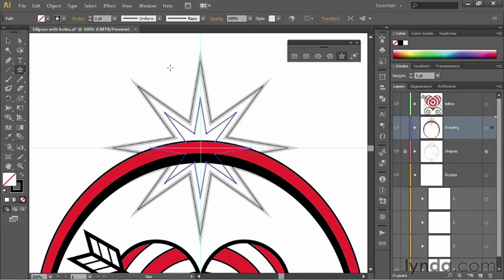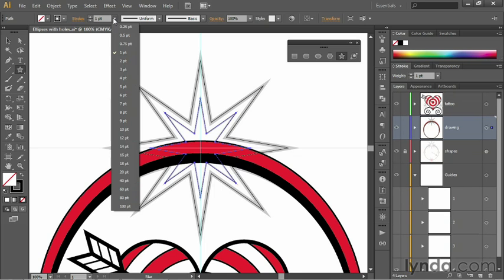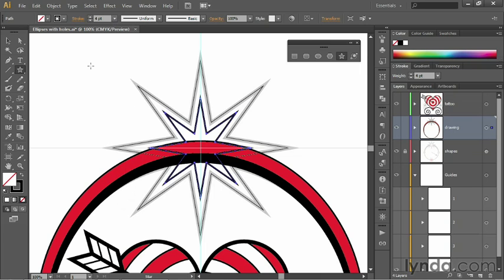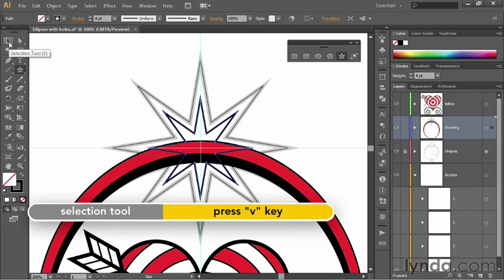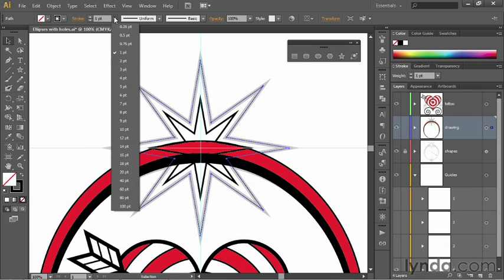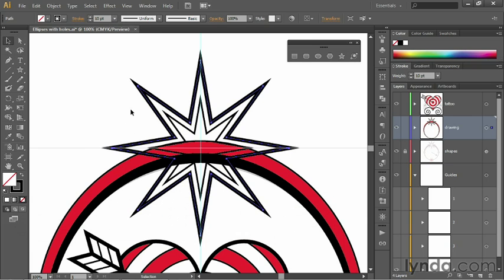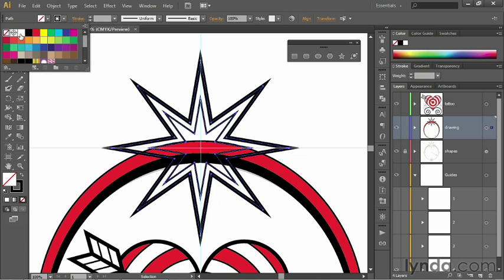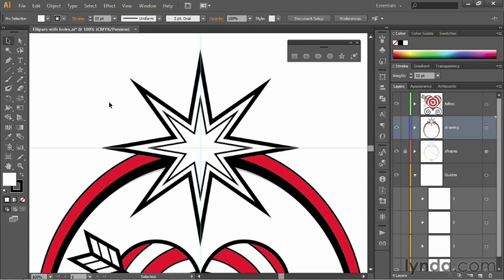All right, now to change the line weights associated with these stars. I'll go up to the stroke option in the control panel, click on that down-pointing arrowhead, and change it to 4 points. Then I'll switch to the black arrow tool, which you can get by pressing the V key, and click on the outer star in order to select it. I'll change its line weight to 10 points. Then I'll marquee both of the stars by dragging around any portion of them. Then I'll go up to the first color swatch here in the control panel and change it from transparent back to white so that we have opaque stars as you see here. All right, now I'll click off the paths to deselect them.